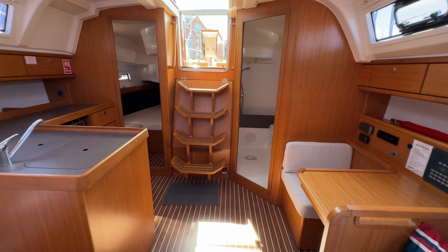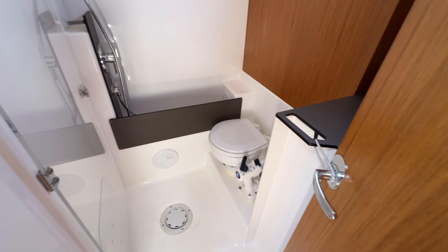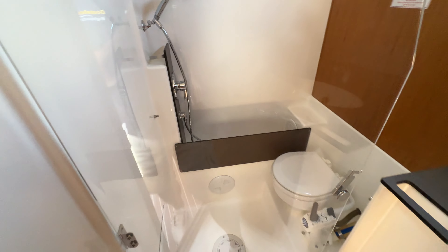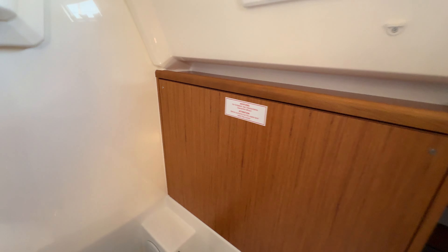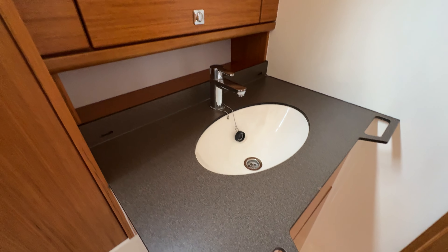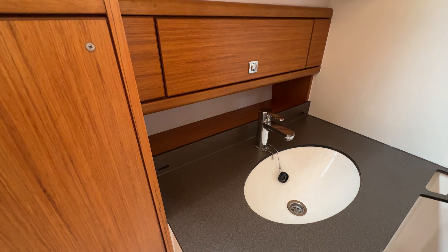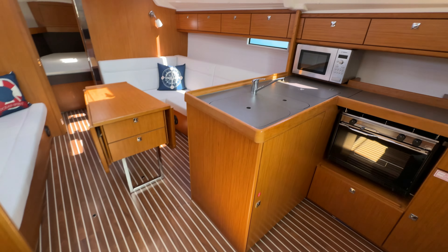Moving forward to the last compartment — the heads, the only head on board. Sitting there you'll be facing to starboard, facing the watertight hatch that gives access to the outboard side of the engine. We've got a shower cubicle with a shower divider so you can shower without spraying water everywhere. There's a proper shower with mixer taps. Behind here is what I believe is the holding tank. And behind the door we've got a good sink with handholds, storage above and behind, and a nice contemporary mixer tap. Very, very nice boat — I'm in love with her already.